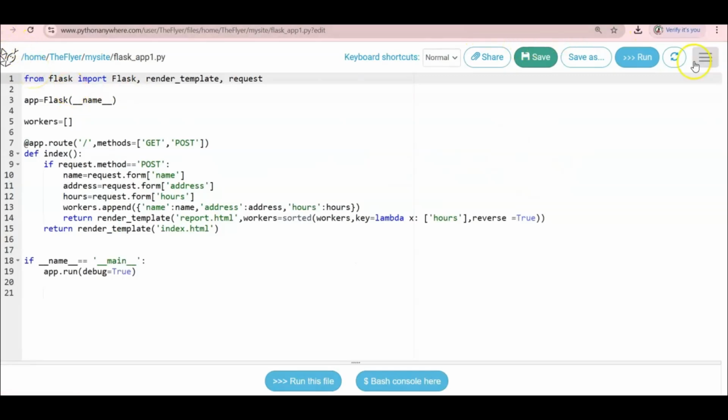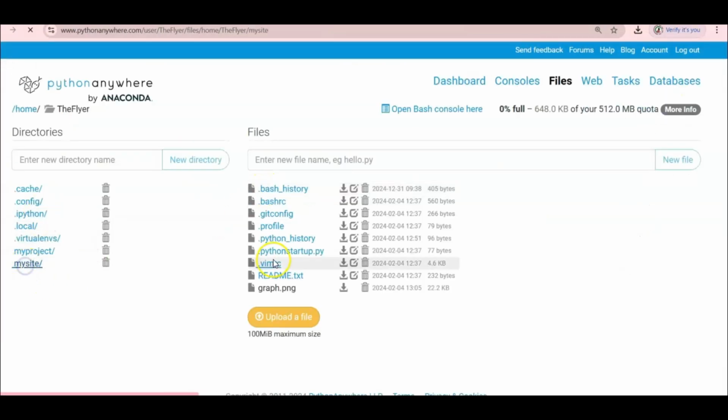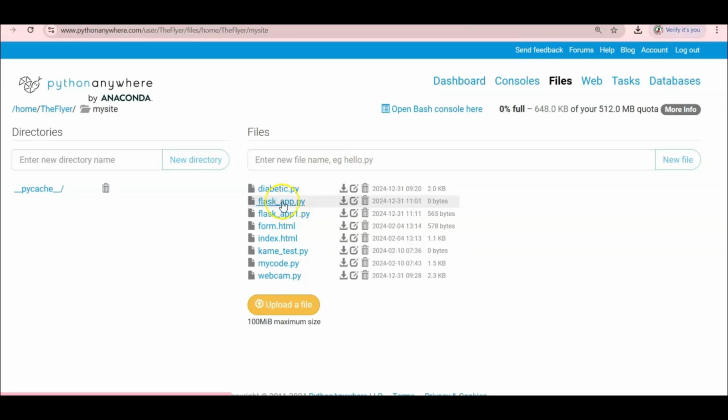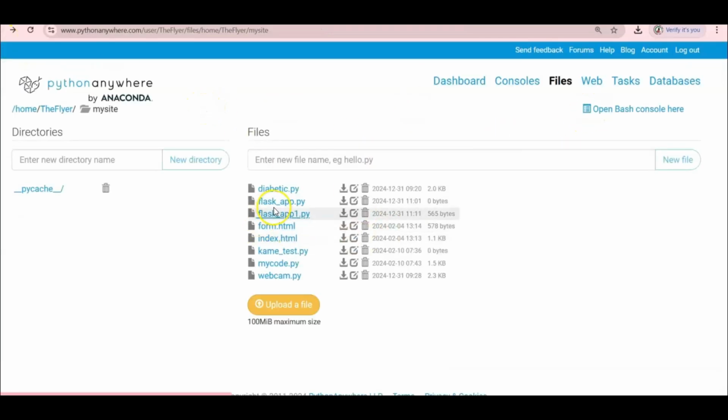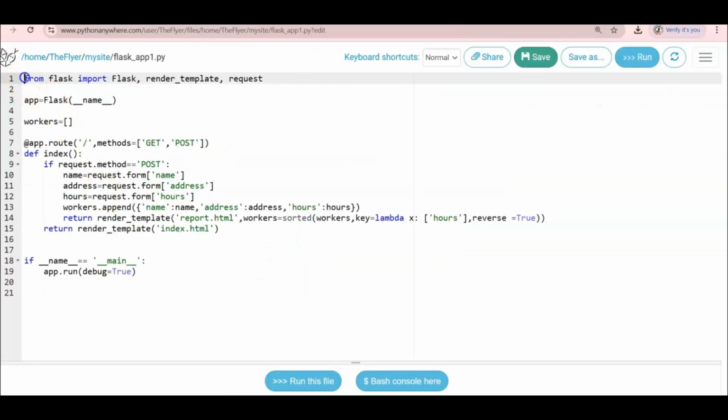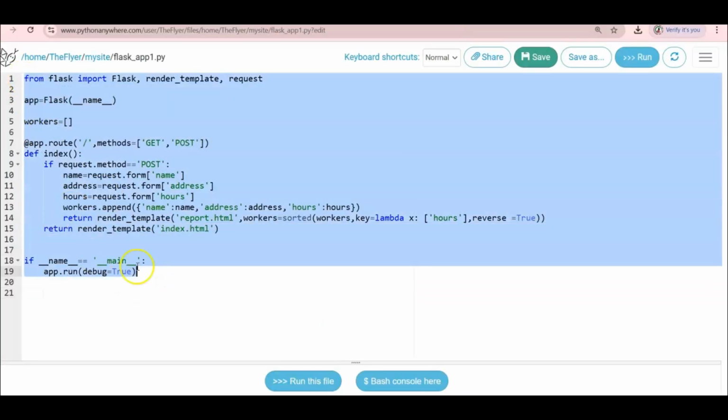Let us go to the menu here, and then we go to files. Let us check, of course, the my site folder. This is our main program. This is the duplicated one. We will check if this is correct or not. I think it was not saved, but let us come back and check our replicated program right here. Okay, we have the replicated program right here. We'll copy it to the main program.